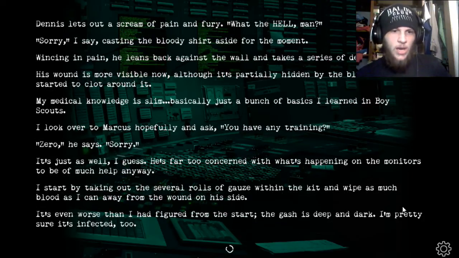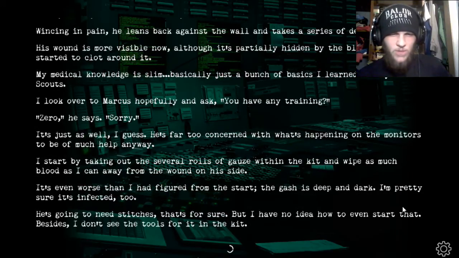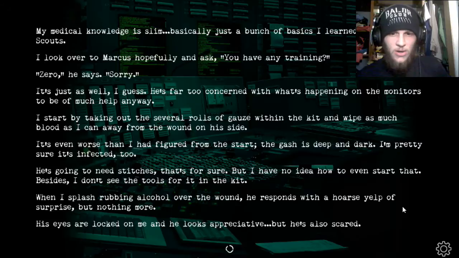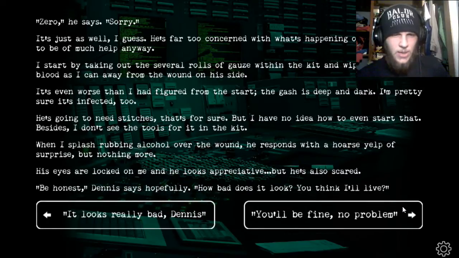I start by taking out the several rolls of gauze within the kit and wipe as much blood as I can away from the wound on his side. It's even worse than I had figured from the start. The gash is deep and dark. I'm pretty sure it's infected too. He's going to need stitches, that's for sure. But I have no idea how to even start that. Besides, I don't see the tools for it in the kit. When I splash rubbing alcohol over the wound, he responds with a hoarse yelp of surprise, but nothing more. His eyes are locked on me and he looks appreciative, but he's also scared.